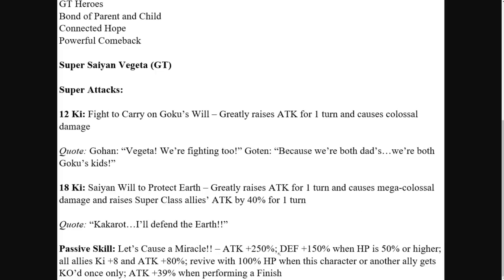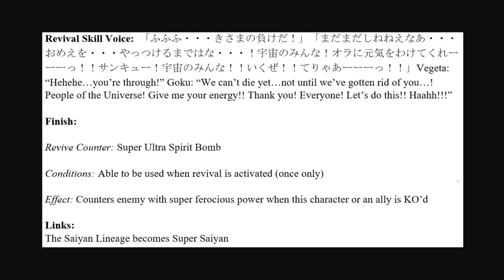And his passive is attack plus 250%, defense plus 150% when HP is 50% or higher. All allies key plus 8 and attack plus 80%. 80%! Revives with 100% HP when this character or another ally gets KO'd, once only, and then attack plus 39% when performing a finish. So the finish essentially happens at the same time as the revival, right? It kind of coincides with the revival skill. So you got a finish right here, revival counter. It's called Super Ultra Spirit Bomb, right? Which is the animation we saw. Conditions: able to be used when revival is activated, once only. So like I said, the finish occurs at the same time as the revival, and it counters the enemy with super ferocious power when this character or an ally is KO'd.